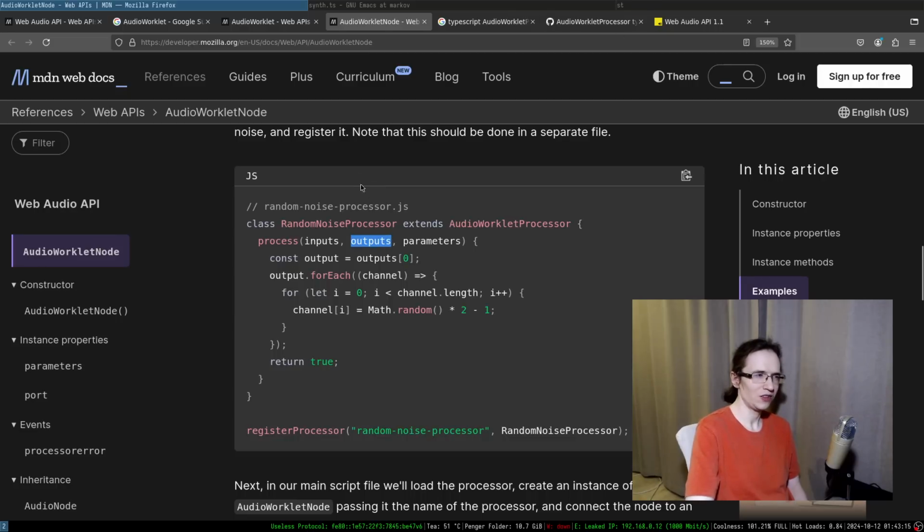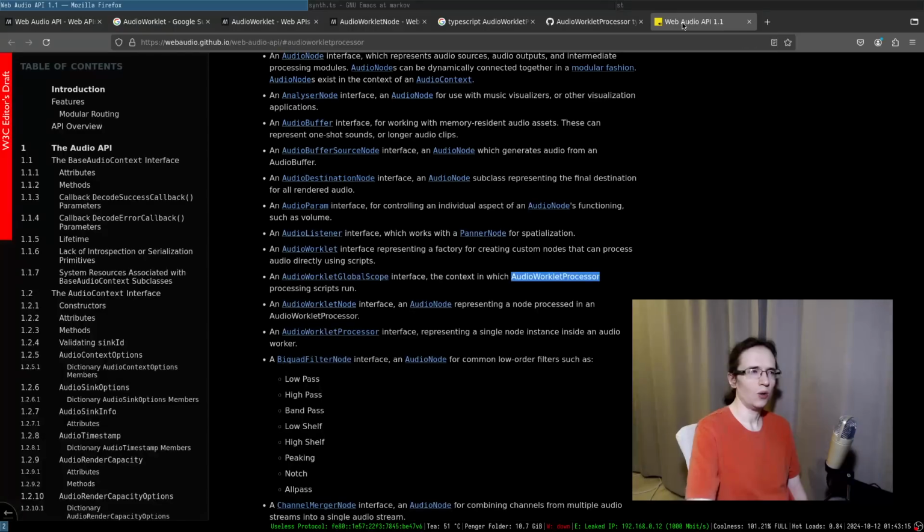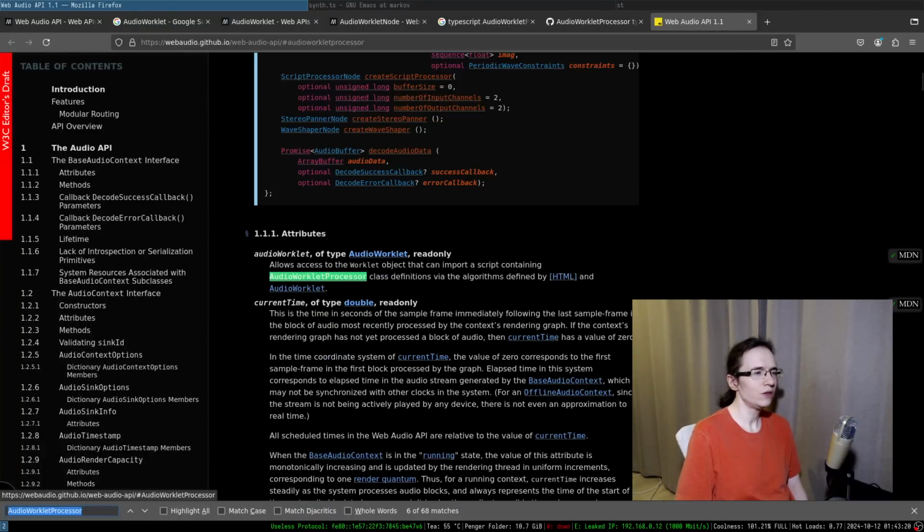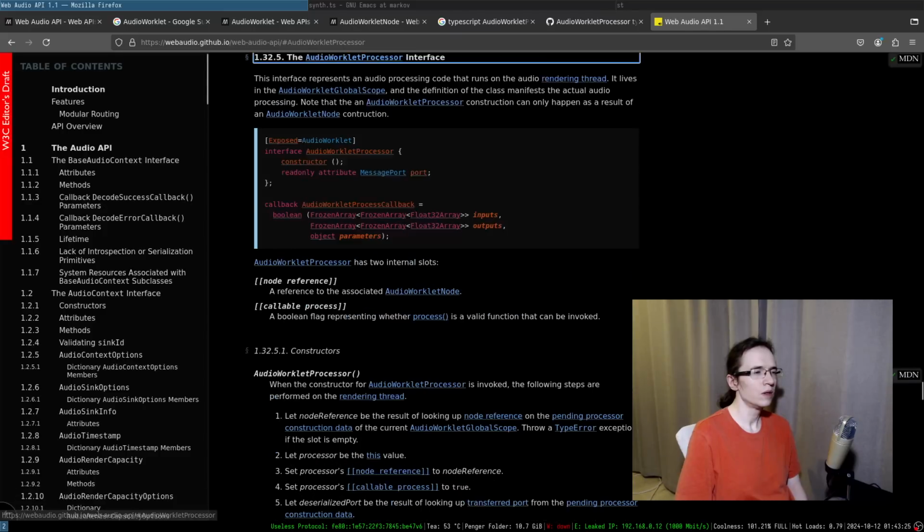So that means it's an array of float 32 or something? Yeah. Where is the definition? Frozen array. Okay, I see. So it's a frozen array of float 32.